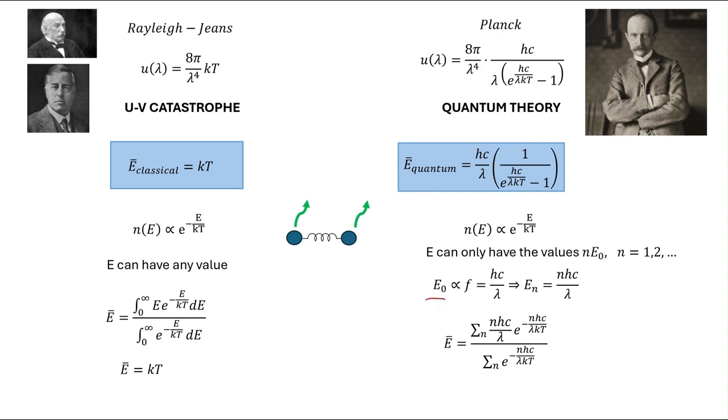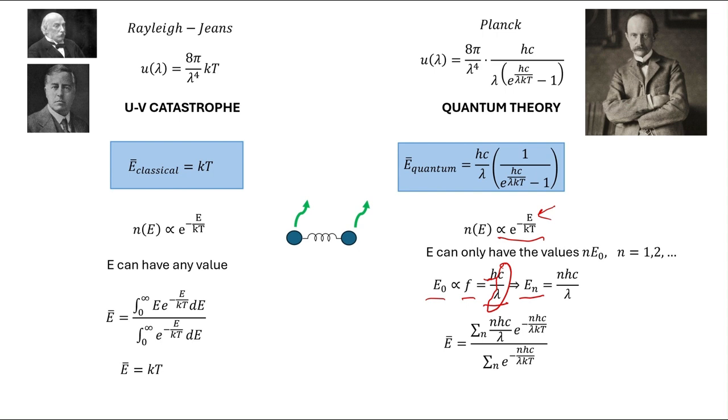He says, I want this fundamental energy to be proportional to frequency. That way, as the energy increases, it'll be much less likely to have particles in that range. So the energy can be whatever it wants to be. You're just not going to find any oscillators that have it, right? And so that means that in terms of lambda, I can just replace F by C over lambda, and the proportionality constant I say is H.